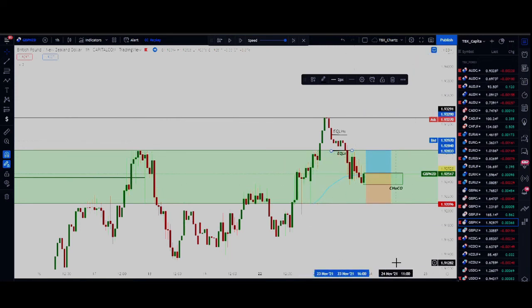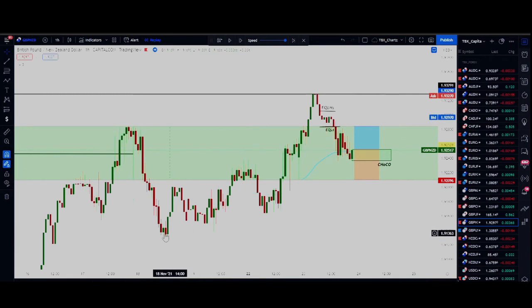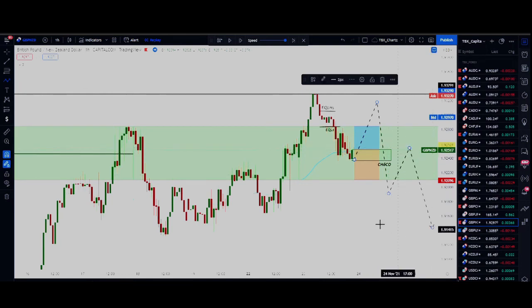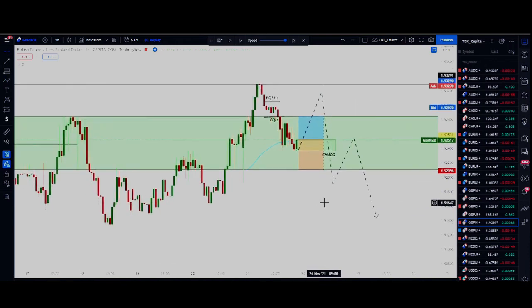So if this is going to continue, as you know, this is already a break of structure, because that was the reason why we took the double bottoms in the first place. But the market is very unpredictable. You can't tell me that you can predict the market 100%. The double bottoms might do something like this, clear these highs, and after clearing these highs, come back to clear these lows. Well, we might have something like this and it's going to continue like this. Or it could even continue to this very low right here before it continues as an uptrend.